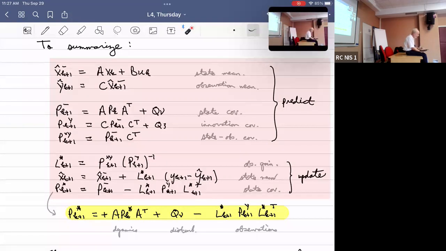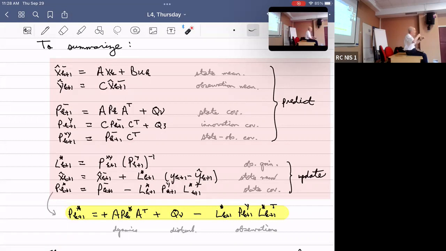So you put all of these together and then choose L by taking a derivative in the same way, and we get an expression for the optimal gain, which is now a vector or possibly a matrix. Then using that value in here, we get the prediction for the state itself. And we also get a prediction for the covariance incorporating observations. This is the one that's interesting to look at. So it's A times the old prediction times A transpose. So this is just the time evolved, the change in uncertainty due to the dynamics.